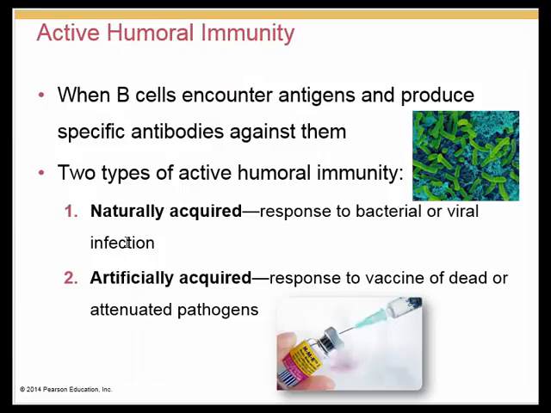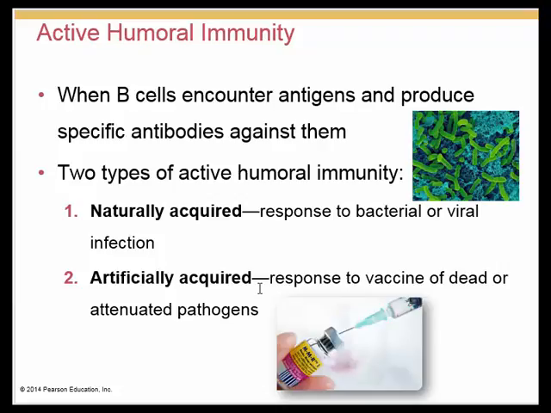I mentioned different types of humoral immunity, active and passive. Active is going to be when you actively participate, your B cells respond to antigen. And there's 2 different branches of this. When your B cells see an antigen, bind to that antigenic determinant, it's going to happen just like you saw previously. We're going to have naturally acquired, or we're going to have artificially acquired. So for naturally acquired, you're actually getting exposed to bacteria, to virus, to parasites. It's naturally occurring, and your B cells are responding.